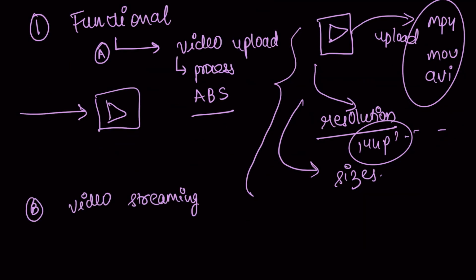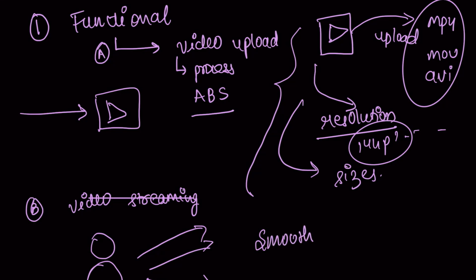Now let's talk about video streaming. This is one of YouTube's critical features, and an important one, right? Because YouTube needs to stream millions of videos simultaneously to users across the globe. The YouTube system must provide smooth streaming, and it does this by delivering the video in real time with minimal buffering, and this is done through ABS, adaptive bitrate streaming.